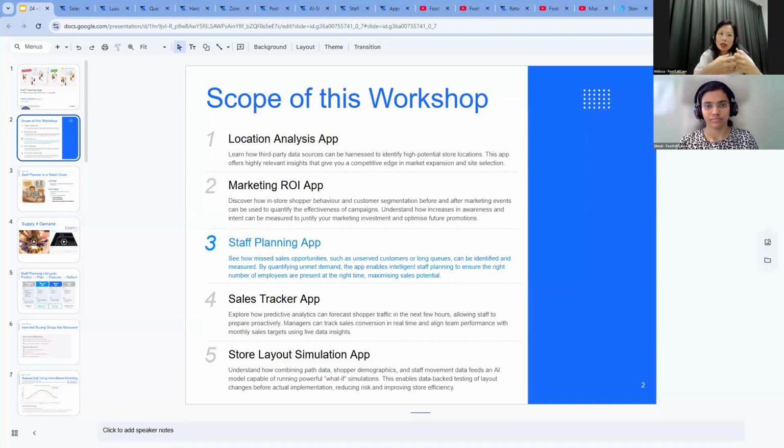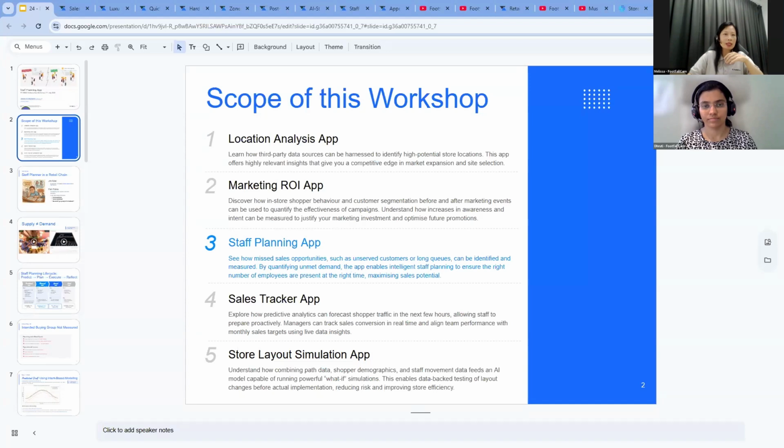Did they linger longer? Did they browse the different zone? Did the high-intent shoppers engage more? Because you show them something on the digital signage, things like this. So this app helps you move from vague campaign reviews to quantified ROI, and even allows you to simulate future event impacts with the AI models trained on the historical data. So you can simulate with an AI model to say, what if I run this campaign on Mother's Day instead of on Valentine's Day, and things like this. So that will be very useful.